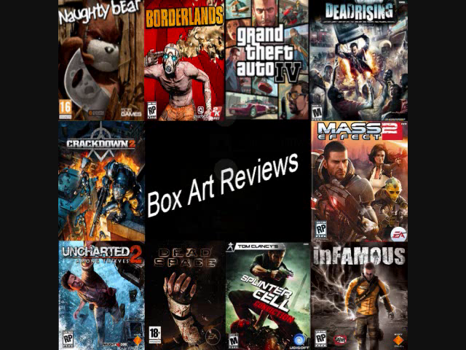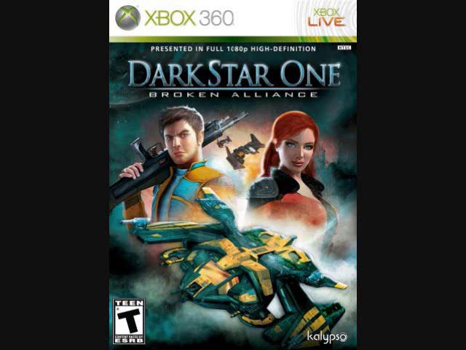But yeah, let's just get straight into our first one, which is Dark Star 1 Broken Alliance. No, okay, I ain't gonna do it like that. Anyway, this box art, I have to say, isn't that bad actually. It's actually nice looking. The thing that actually caught me by surprise is the thing that's written on the top. If you can't see that, I'll read it. It says, presented in full 1080p high definition. That is such a big selling point for this game that they had to put it on the front cover. I think that's the first time I've seen that for a game. I'm not really sure. There's probably another one out there. Don't quote me on that, but really, that's pretty funny.